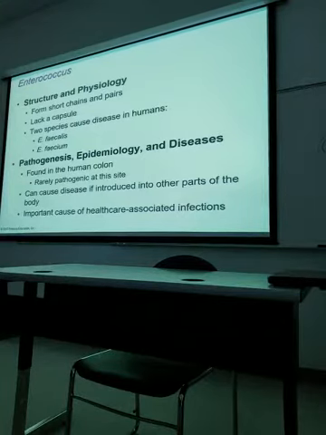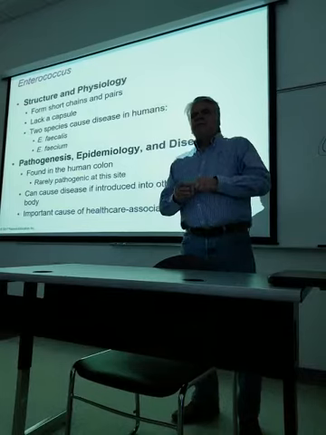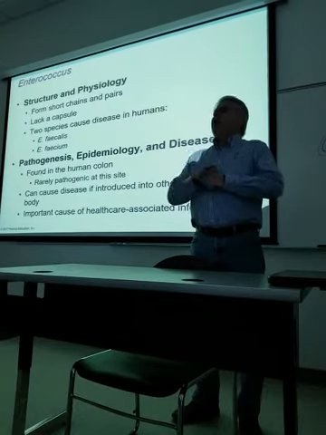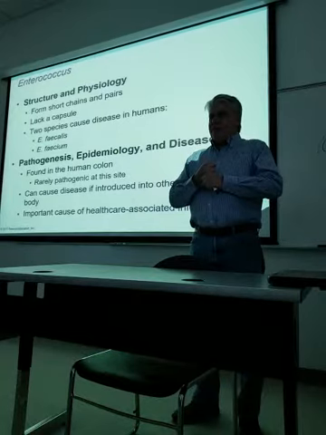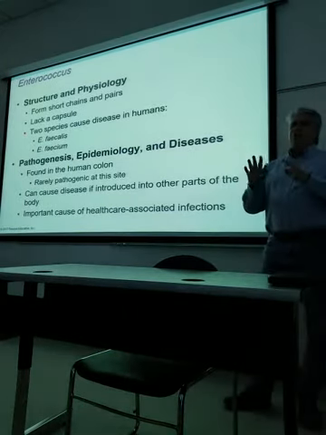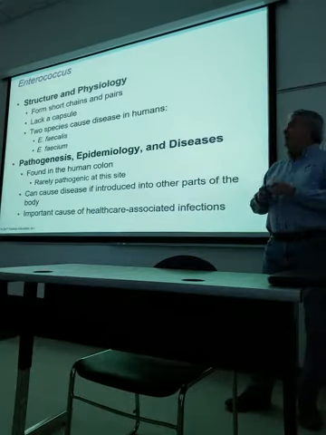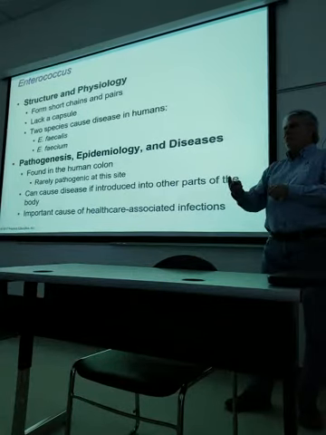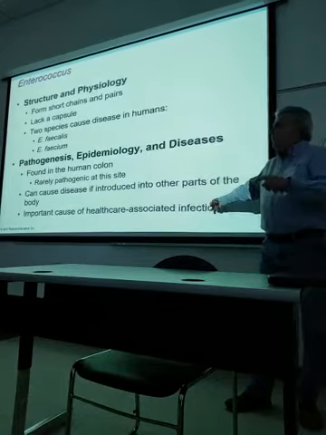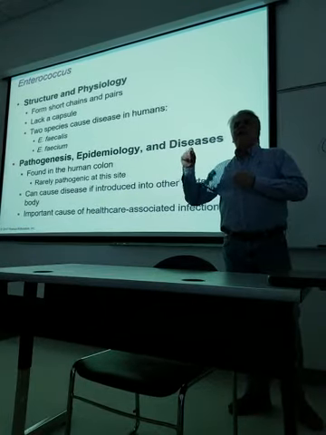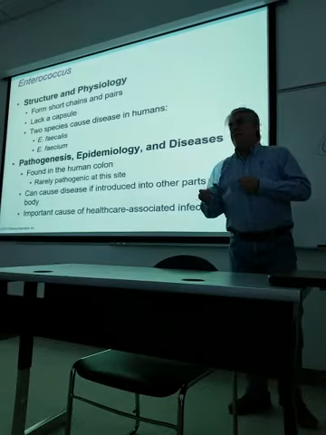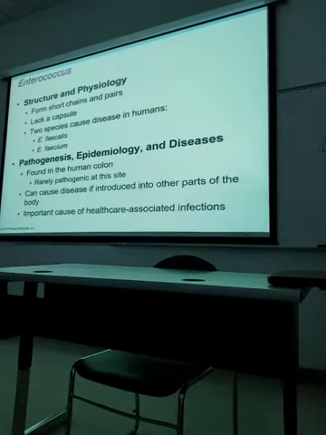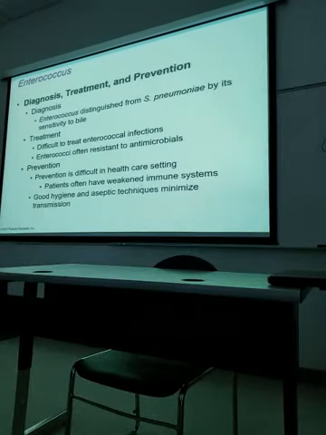Vancomycin used to be the antibiotic of last choice. Nothing else was working, they put you on vancomycin. Why is that? It's got some pretty rough side effects. It only works on gram-positives, but in gram-positive infections it was one of last resort. So when you've got things like VRE and VRSA, now you've got Staph aureus and Enterococcus that are resistant to the last available antibiotic. They've got a couple of new ones out there now, but they're developing resistance to those too.